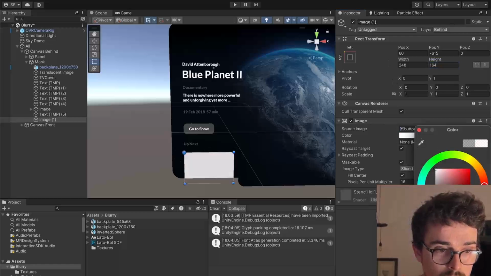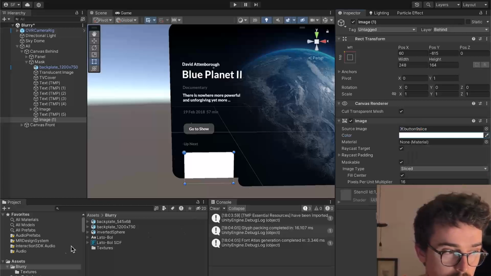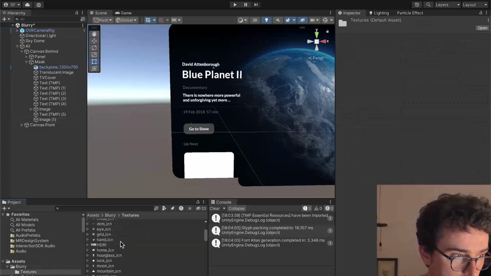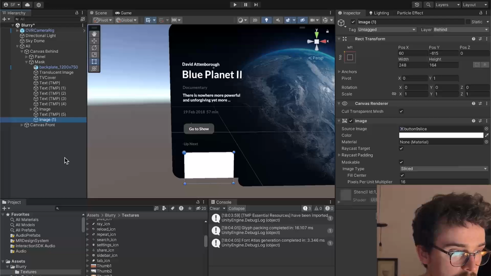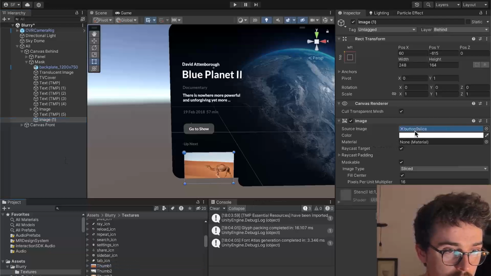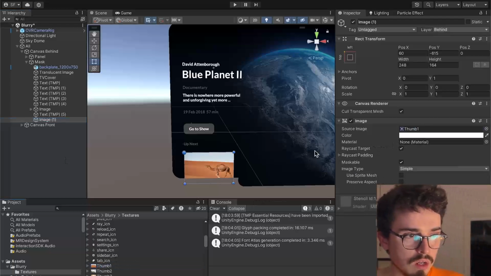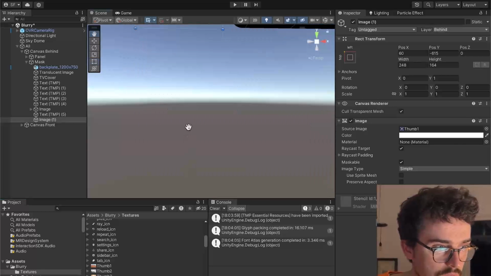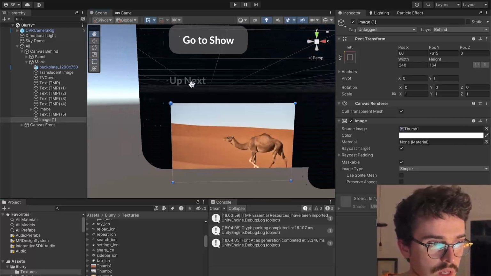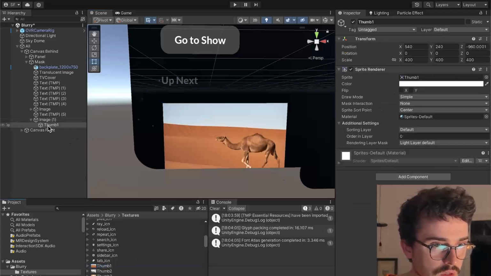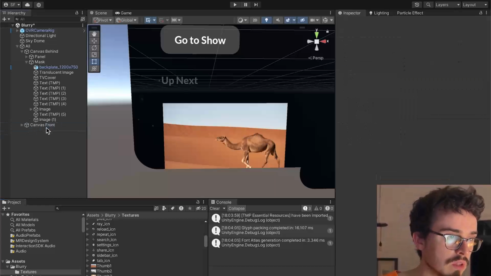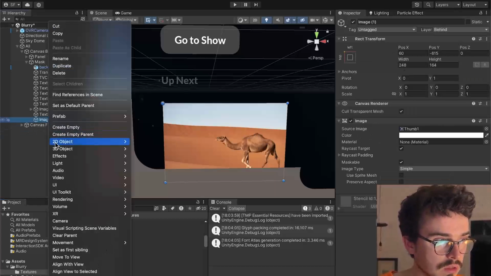We want this to be an image texture. Here, this thumb. No, not as bright. We want it as image. Looking good, but now we have the issue that we need a mask again around this.